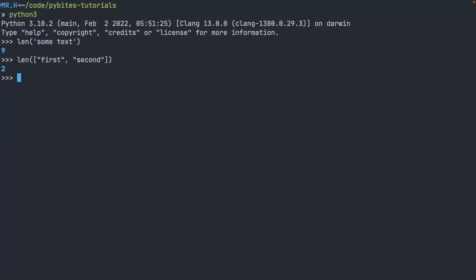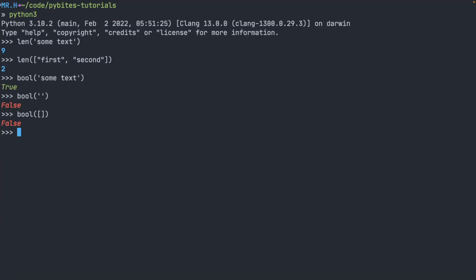The second idea that we need to look at is bool. This is another helpful function, and it will give you the truthiness of an object. So here we have some text, and this is true. That is because it's a sequence that is not empty. If I compare this to the Boolean for an empty string, I see that that is false. And I can do the same thing with a list. I can see that that is false as well.